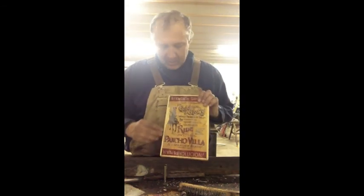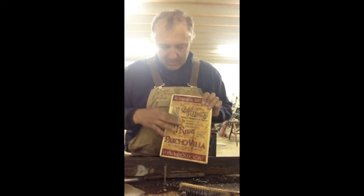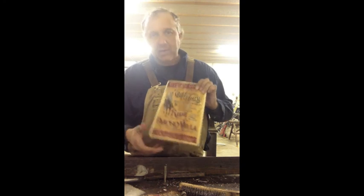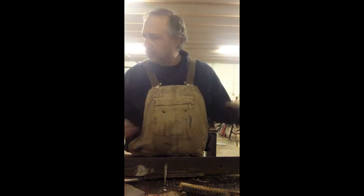Here's another one. You can see that the white is dried up. If you just rub it, that paper comes right off there. So you want to let it dry one time and make sure you got all your paper off.